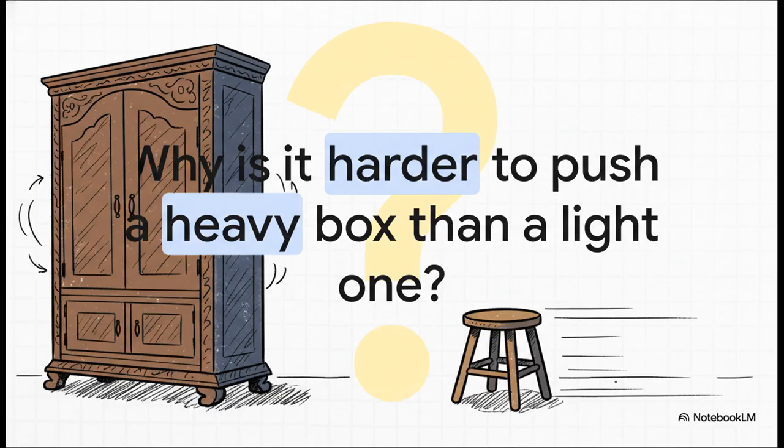But before we begin, let's think about a simple, everyday experience. Imagine you have a very heavy box, maybe a big steel almirah, and a small light stool. Why is it so much more difficult to push the heavy almirah, even if it's on wheels, compared to the small stool? That feeling of resistance, that's a key idea we're going to explore.